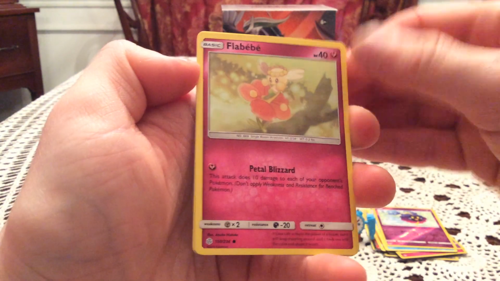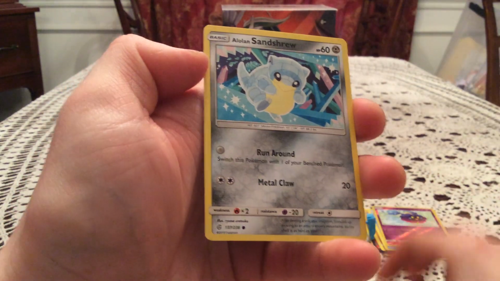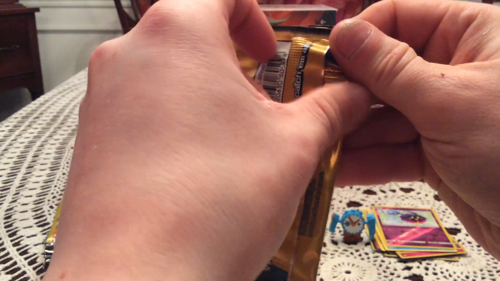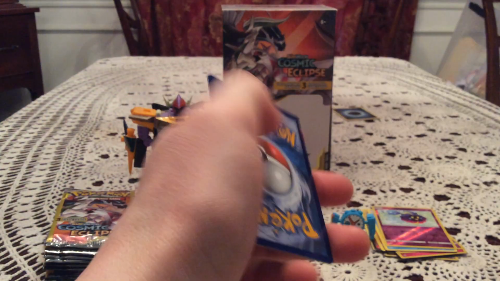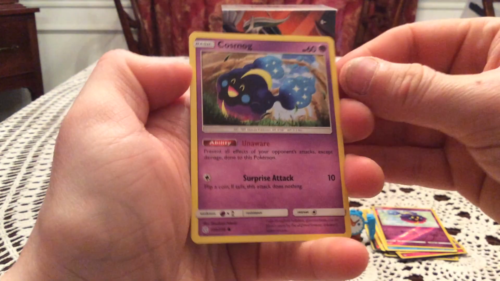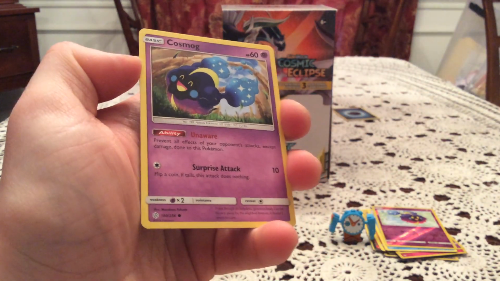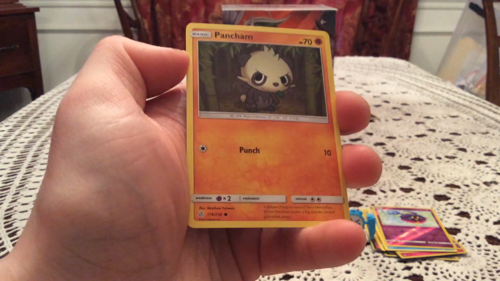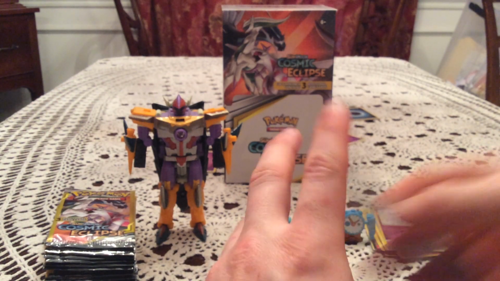And we have Flabébé, Mawile, and Alolan. And we have Cosmog. So yeah, there are two different ones in the set because that reverse holo is not the same as this one. And Pancham. Interesting having only two cards in a pack that's supposed to have three.